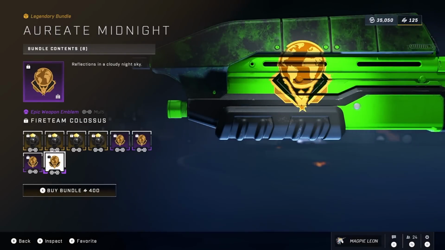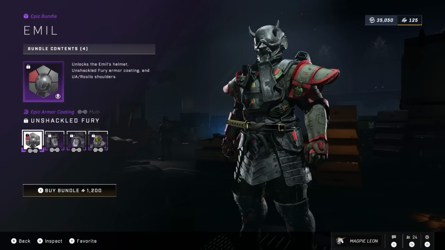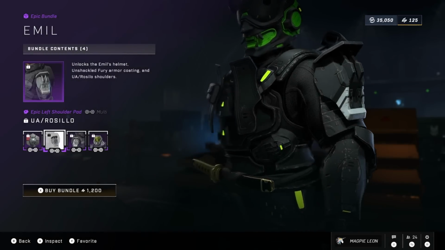The vehicle coating and weapon coating do look really nice, and this of course only costs 400 credits, which is a lot cheaper than its original price. Next up, we have the return of the Emil bundle. This costs 1,200 credits, which is quite a bit cheaper than its original price, but I do still think that's a bit too expensive for what you get here.